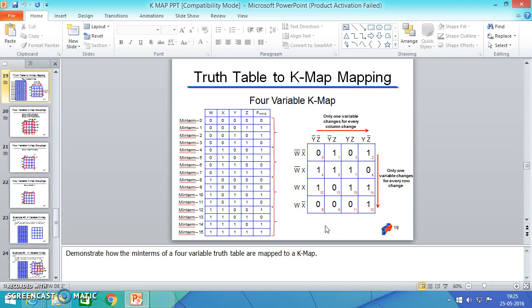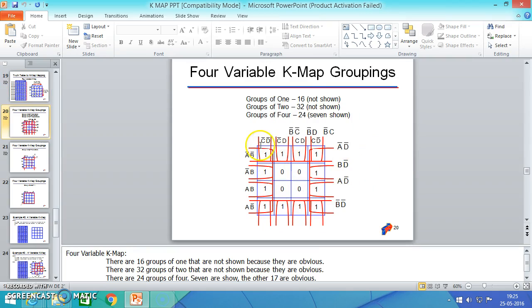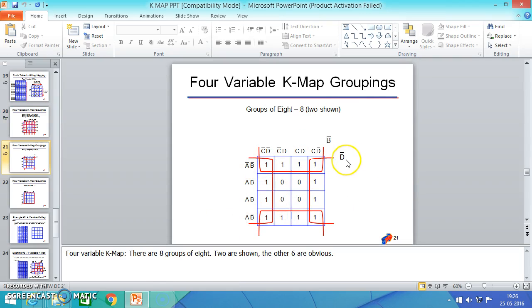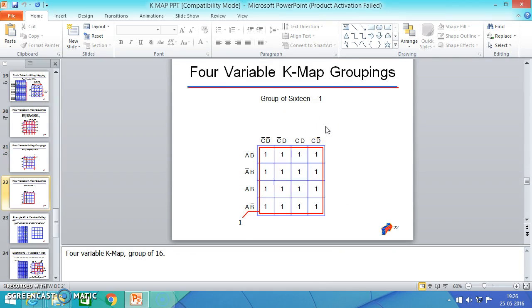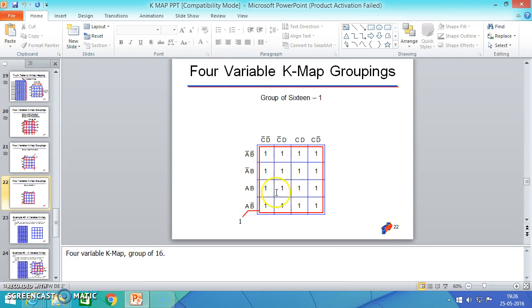In the same way, for 4 variables, we have the 16 entries, respective min terms and respective positions are there, and we enter all these ones in their respective positions and then reduce it, like here. You can see we are having quads. 1 is here and here, a group of 8, this, and this. Here, you can see this one and this one combines in 1 group of 8, and this and this. So we get only B bar and D bar. In this way, if all are ones, then you can see only 1 is there, all 4 variables are reduced.